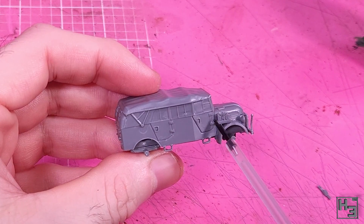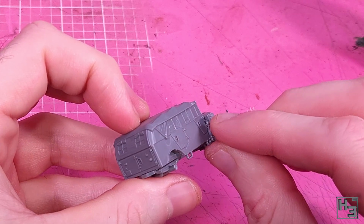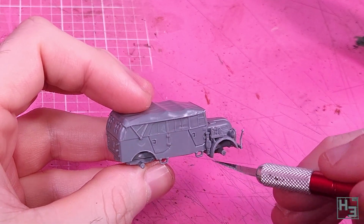Then, I add the jack. This part has a helpful little notch on the bottom, so that it fits over the hinge for the door. You may still need to do a bit of nudging, but it does go into place rather easily.